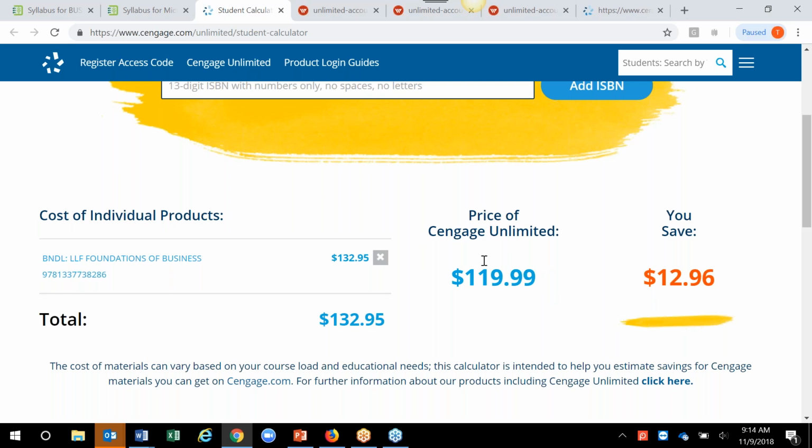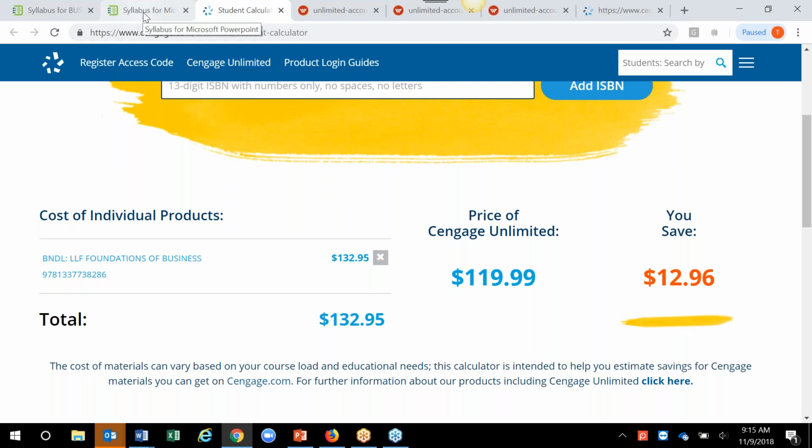And remember, you'll notice that the Cengage Unlimited is digital, but if they wanted to purchase or rent a printed textbook for the semester, then they would just pay an extra $8. But again, it's still a savings in this particular case for this student to go with Cengage Unlimited.